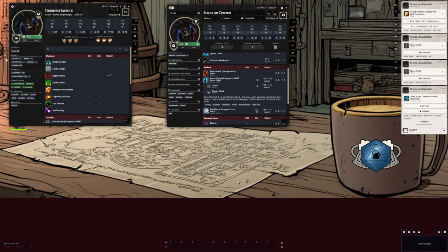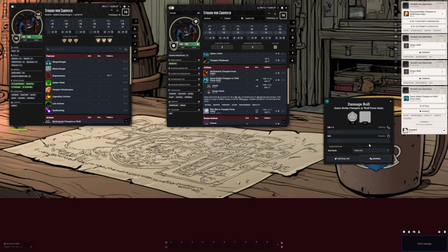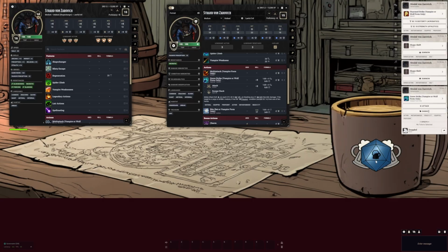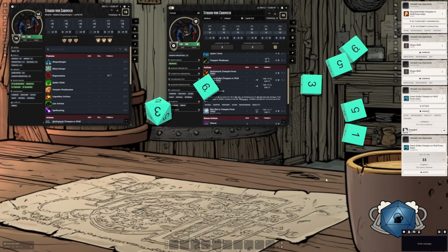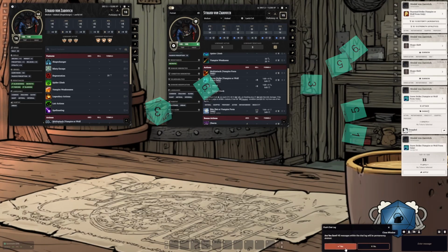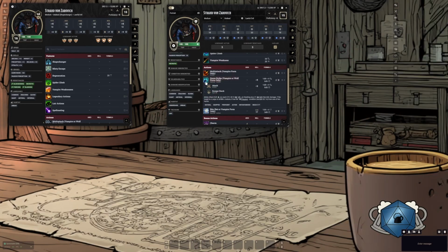So what we had to build previously in the 5.1 version is already set up in the 5.2 version. If we roll damage, you'll see 66 is there. If we roll, it'll roll all 6 dice. So, all right, let's clear that. That's the only thing that needs to change.